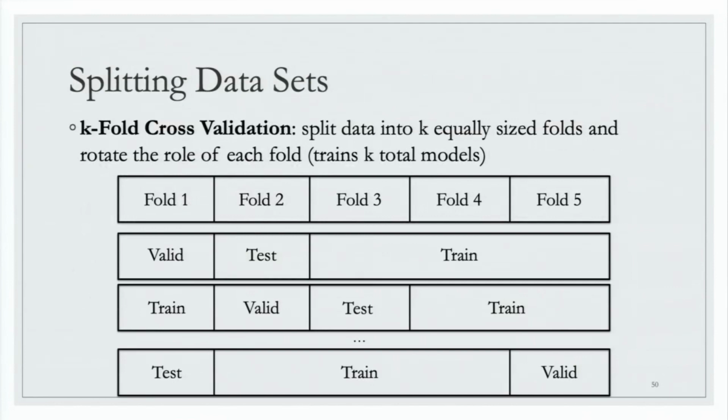In the extreme, you can do k equal to n, the entire size of your data set, and that's called leave-one-out cross-validation, where you train on everything and then make a prediction. I personally am not a huge fan of that just because it's assuming you have more training data than you probably would in the real world, but it has its uses too.